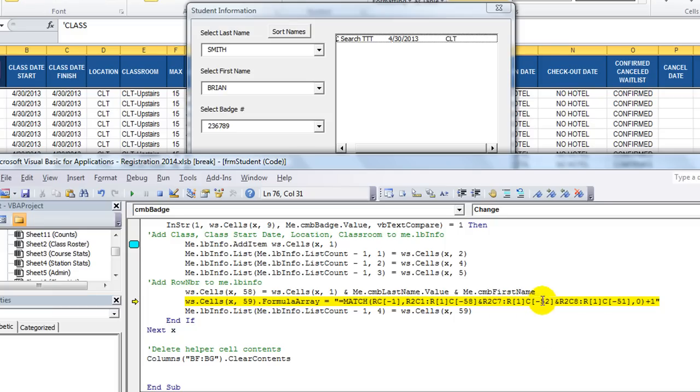Ultimately that gives you the row number it's on. That row number pops into column 5, which they call 4, because remember we start with 0. Pops that into the list box in what they call column 4, which is simply row 2.